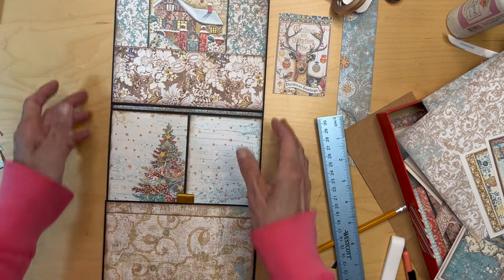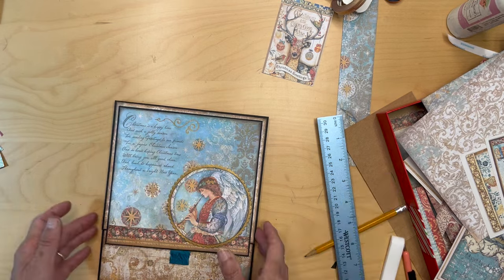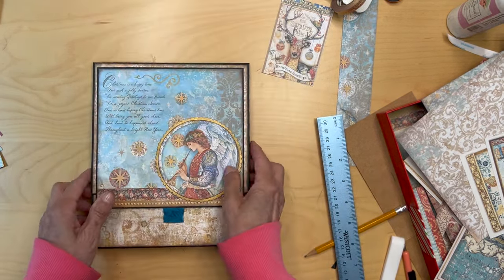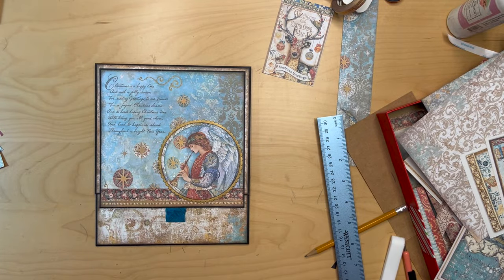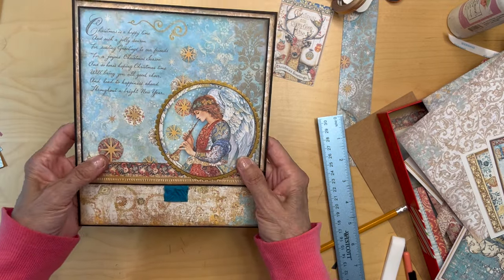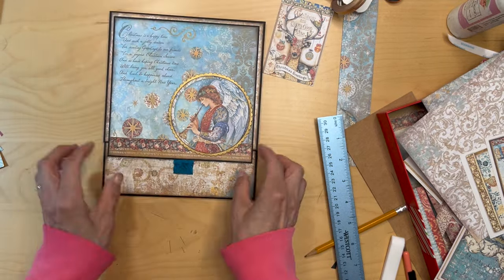So I think that's it for this page. We'll be putting it in shortly. I'm not going to put it in quite yet until I finish the back cover. I haven't finished the back inside cover. Oh, I just think it's so pretty.